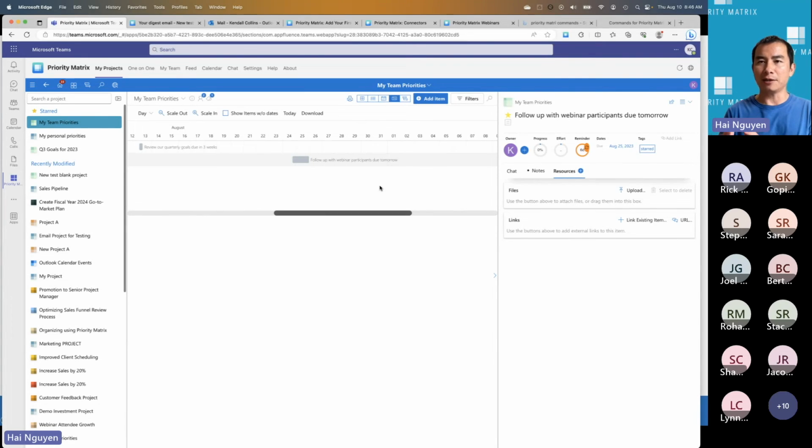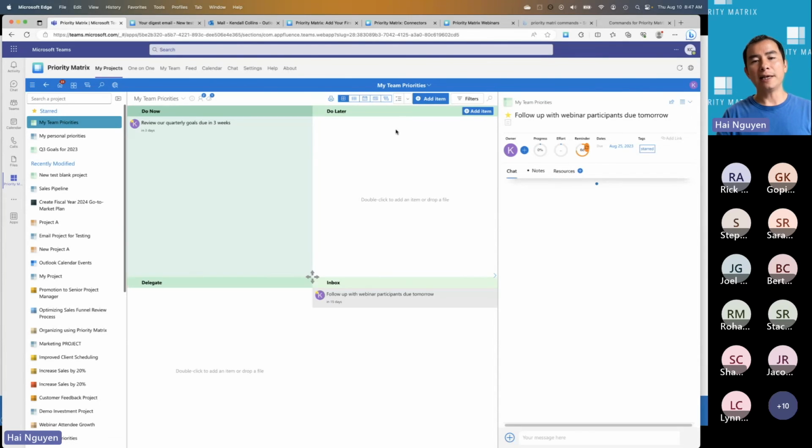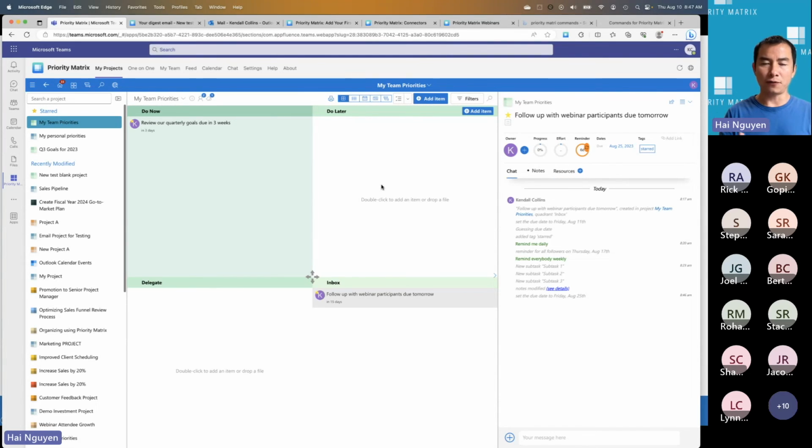But the neat thing about this is you don't have to use this. You also don't have to do anything, because as long as you set due dates and so forth, the timeline view is built for you. You don't have to go and generate anything. So these are sort of the high level overview of what Matrix is. So with that, what I'm going to do is go back to the presentation, and then I'll go and answer the questions that we have here.